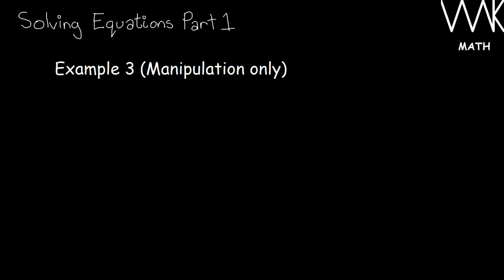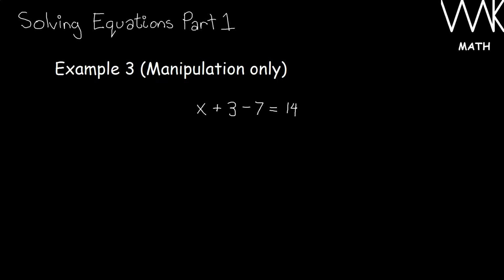Let's take a look at the third example of x plus 3 minus 7 equals 14. What do we do here? First, let's take a look at where the variable is located. In this case, the variable is on the left side of the equation, which also has a plus 3 and a minus 7 term. In other words, there is an addition term and a subtraction term next to the variable. What do we do first?